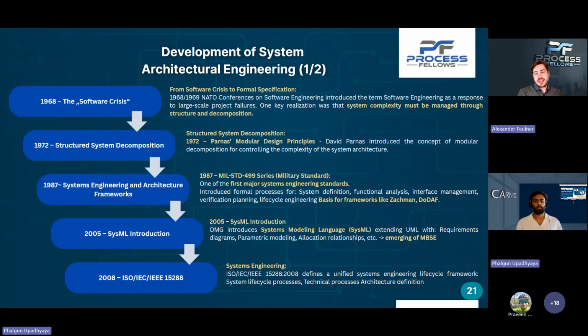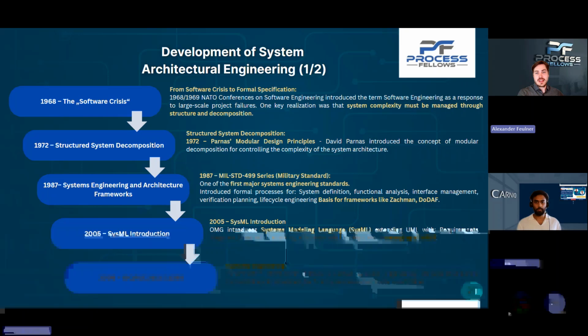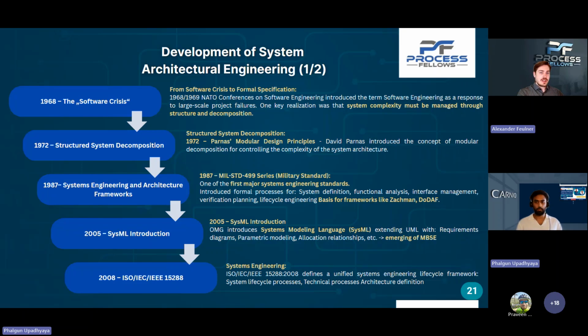One of the key realizations was that system complexity must be managed through structure and decomposition. So this was already back then in '68 one of the key messages they found out at the conferences. This was more or less one of the starting points for making architecture more important in the whole development.